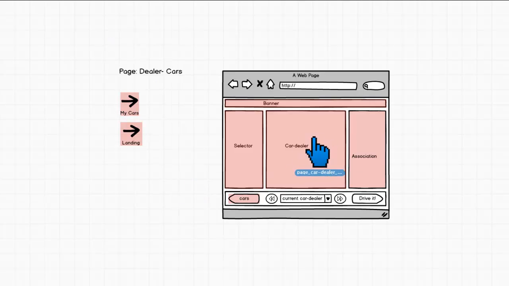This page is dealing with what I've come up to find is my second major entity here. One major entity clearly is a car, like a Mini, and another entity is the car in the context of a dealer. The Mini sold by Subaru of Seattle. And so this is all about Subaru of Seattle and about the Mini that they're selling. Not about the Mini Cooper in general, but about the particular Mini that they have at this dealership. And so let's look at these different areas in turn. And I'll start at the bottom here.